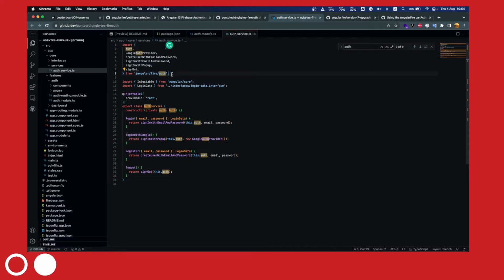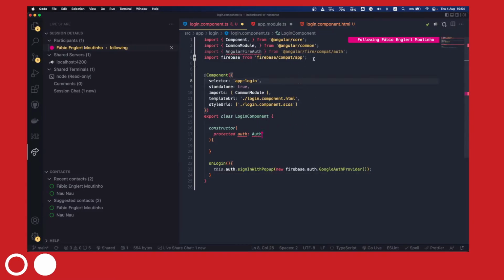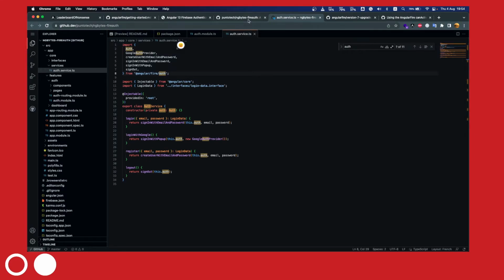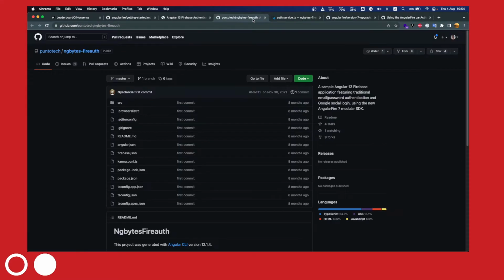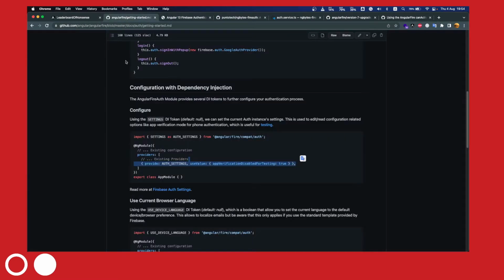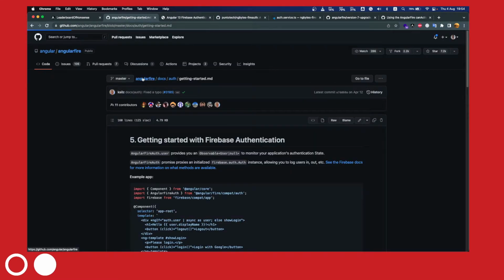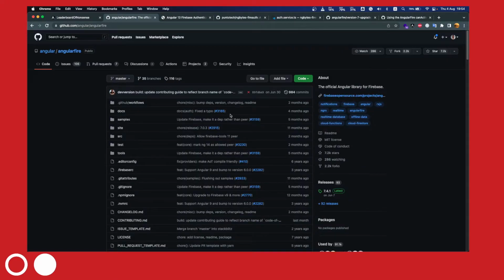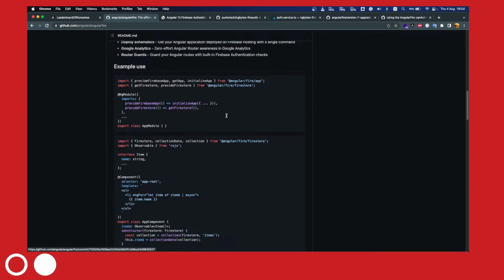Yeah, because the new auth is not the compatibility module. That makes sense. So let's just, okay, import auth from Angular Fire auth. Yeah, we just needed to find the new documentation, but it looks like the documentation is the old one. Yeah, it's not updated. I'm wondering how people work with this. Do they just dig into the API here? Possibly, and read the code and try to figure out how things work. Yeah. That's weird.